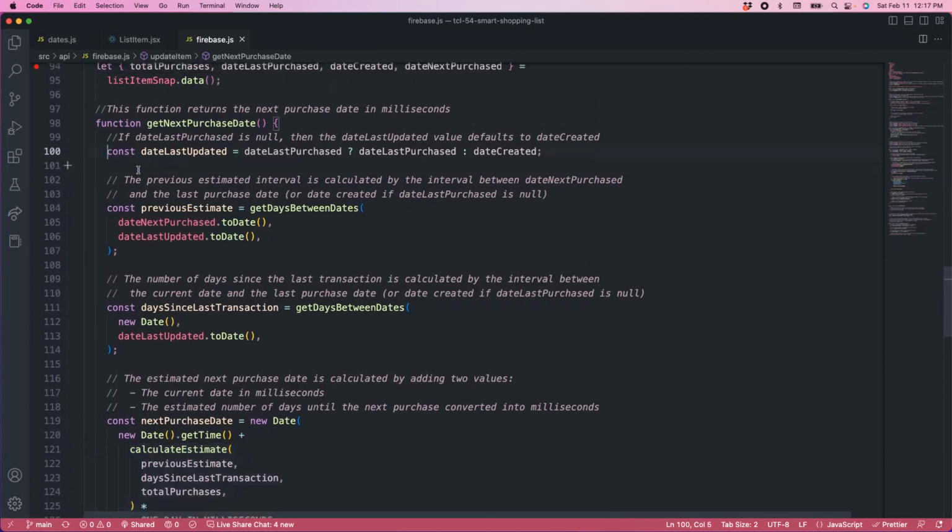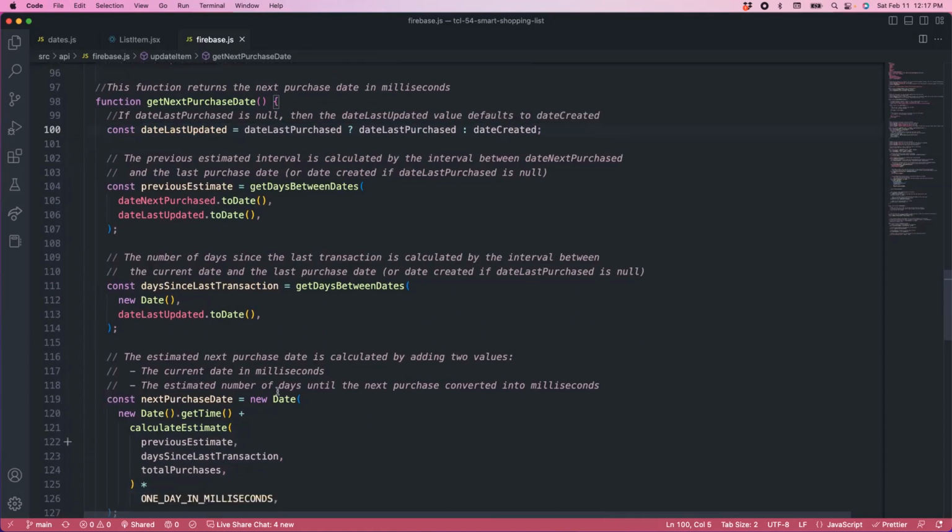So first, we needed to clarify because sometimes the days between dates needs to be calculated from date last purchased, and sometimes it needs to be calculated from date created because not every item has been purchased yet. And so basically, if there is a date last purchased, then the last time that an item was updated will be date last purchased, otherwise it will be date created.